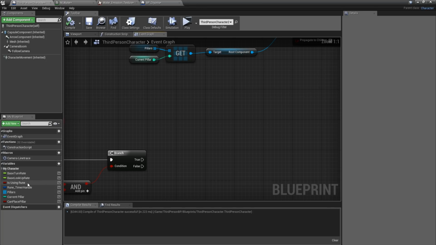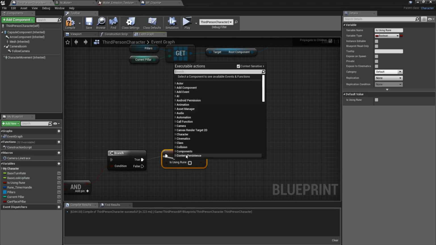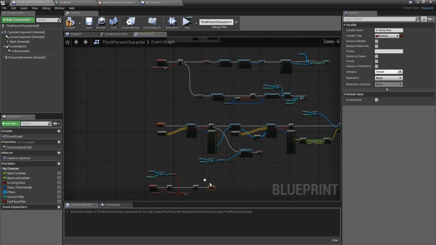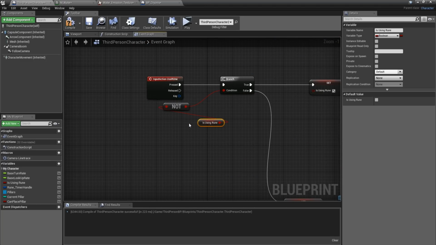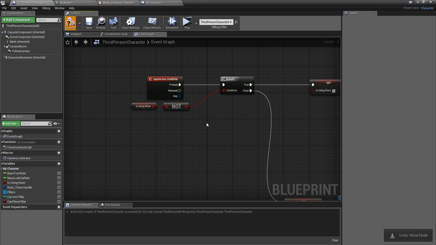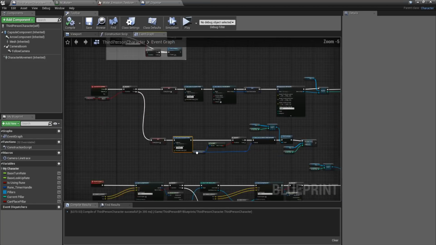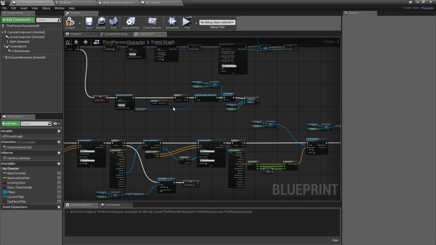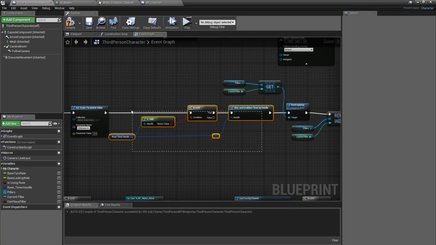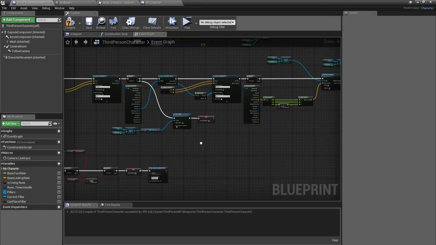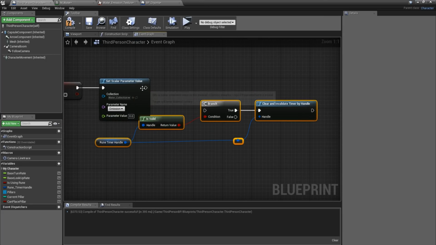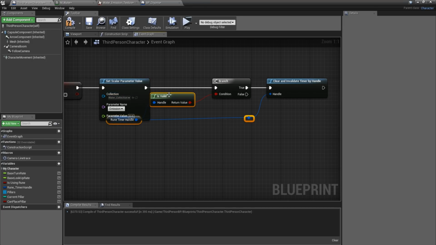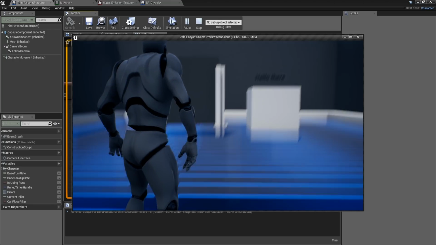If that's true, we're going to set is using rune back to false. And this is why we don't want to use a flip-flop, because this is where we set this back to false. And with a flip-flop, this would not work properly. Then let's copy the set scalar parameter value and set it back to 0. Okay. Then we can also copy this, place it. Now there are still some things we have to do. It's not yet done, but we can check if this is working or not yet.